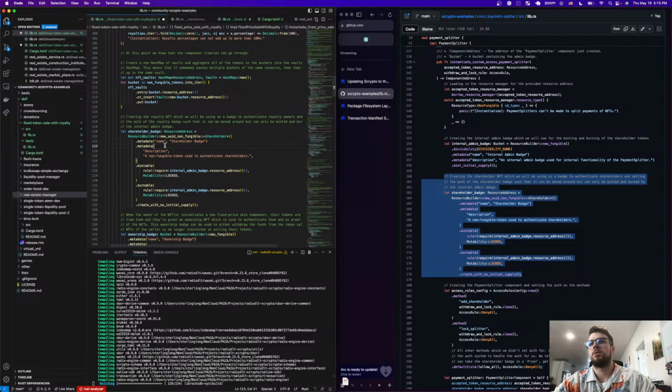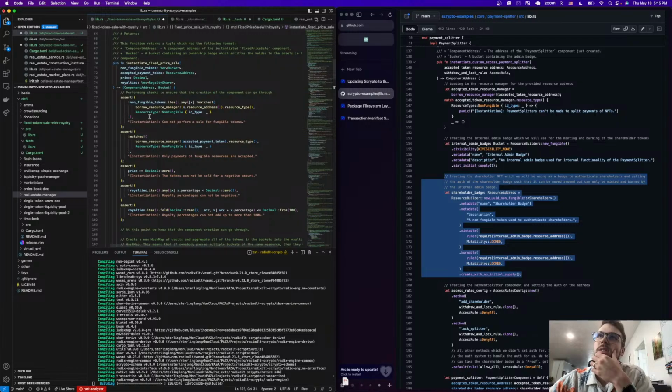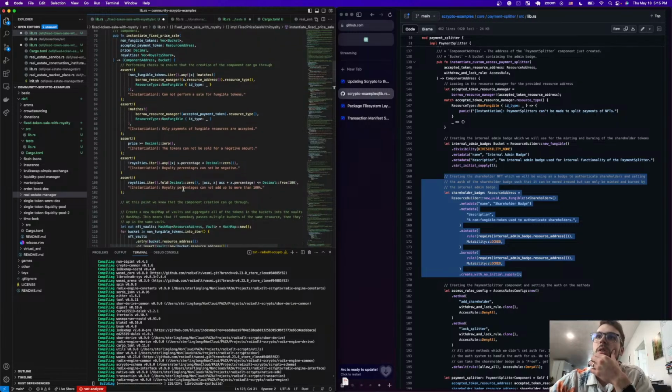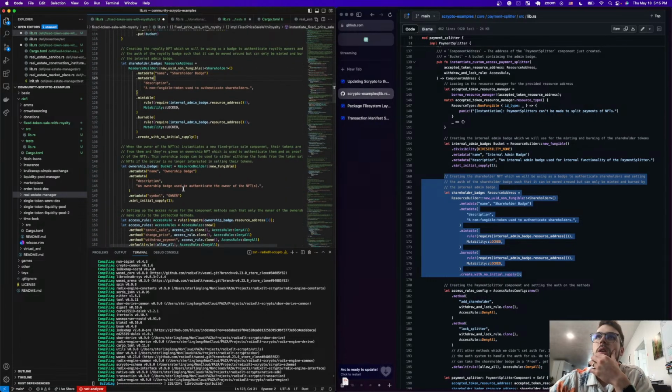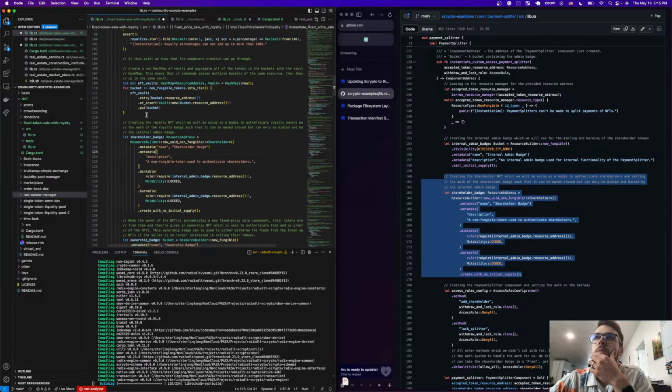Except I think I do want a bit more here. I mean, I already said that I want to mint all of the NFTs just right here and now, because I already have the list of royalties that I need to do. So now I just need to create, call this a royalty badge.